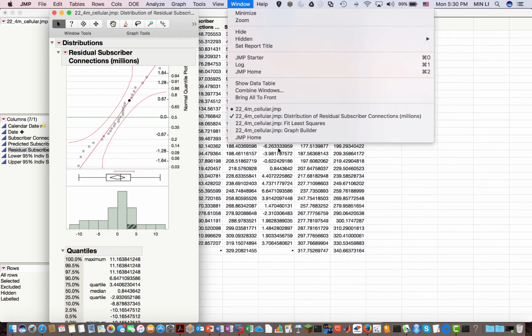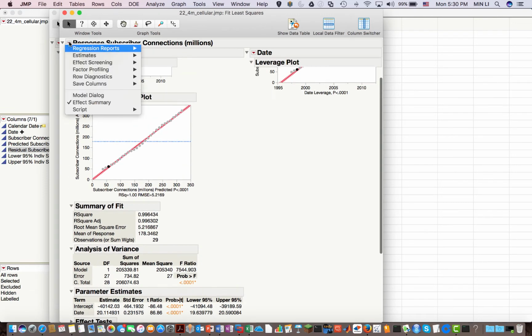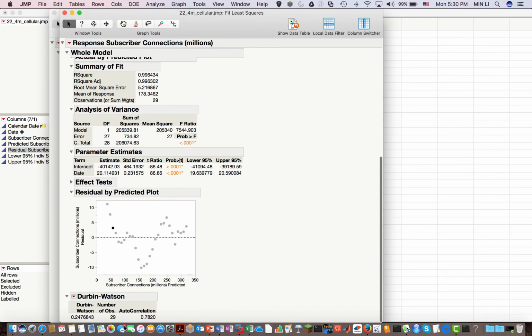Let me go back to the regression outputs. Let's do the Durbin-Watson test. So click on this red arrow, go to row diagnostics, click on Durbin-Watson test. So JMP will give you the Durbin-Watson test statistic, 0.2476843.